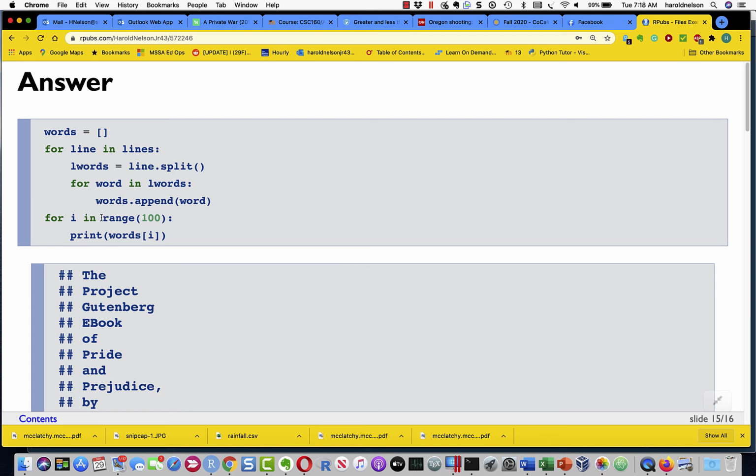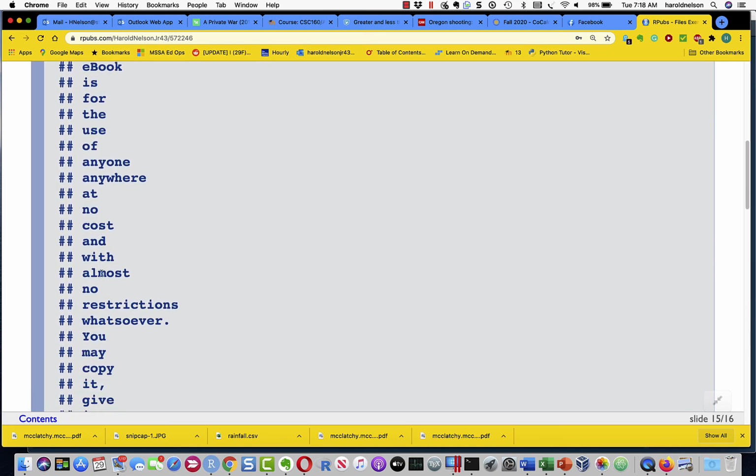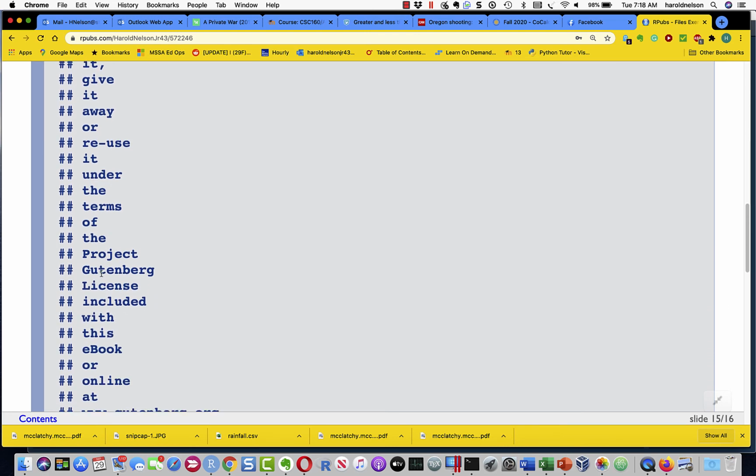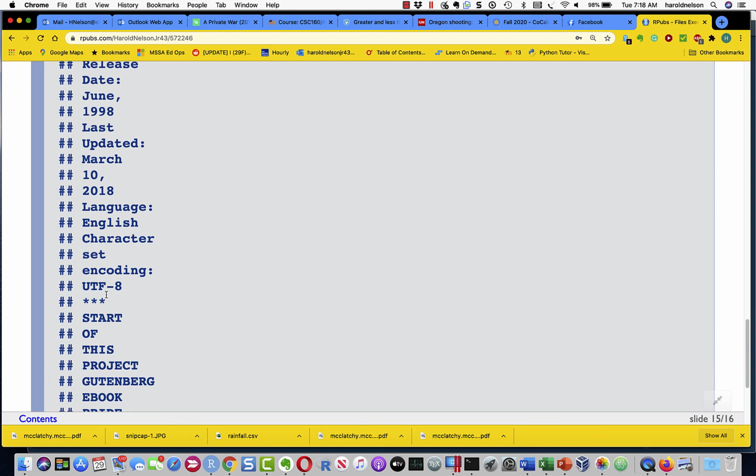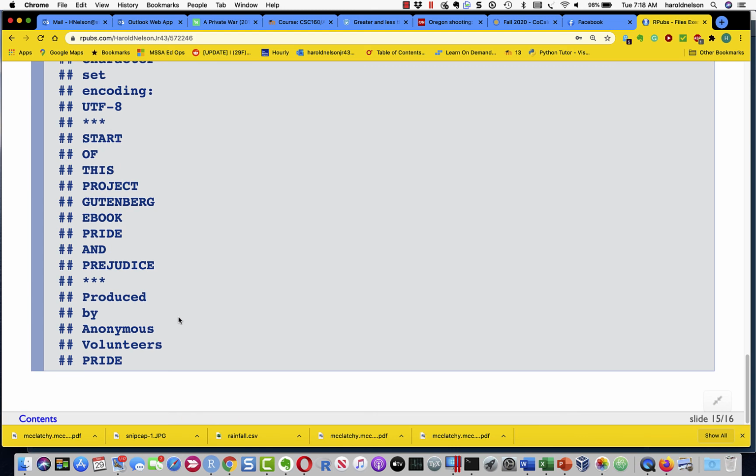Then when you're done with this, you have a list of every word that appeared in the entire text. So for now we're going to print out the first 100, for I in range of 100, print words of I, and of course this is words 0. And here are the first 100 words. And you can see the basic information from Project Gutenberg. Okay, so that was really more of an exercise in lists than it was in files. So we'll do a little bit more with files later. I've got some other material that I want to subject you to in files.